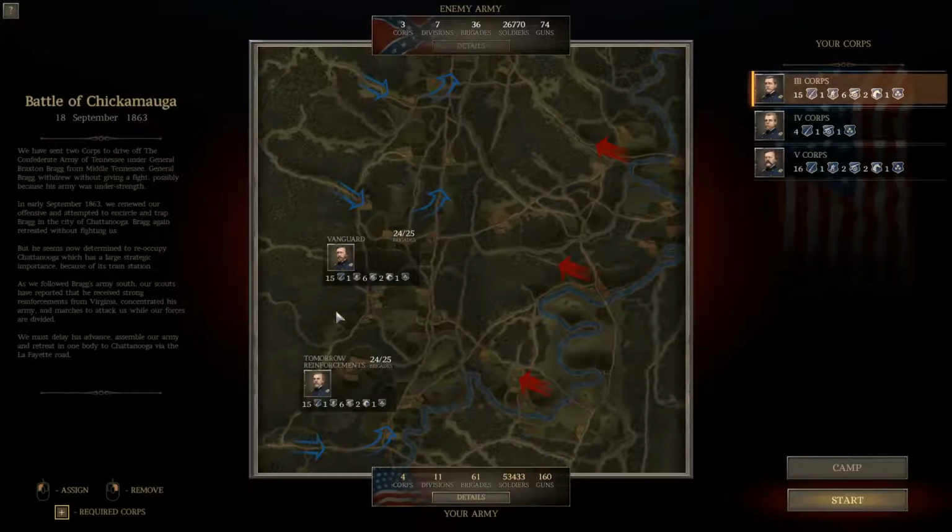Okay, so like I said, I'm not sure whether we will get additional reinforcements later to be able to actually put in another corps, so they're waiting. So we have sent 2 corps to drive off the Confederate Army of Tennessee under General Braxton Bragg from Middle Tennessee. General Bragg withdrew without giving a fight, possibly because his army was under strength.